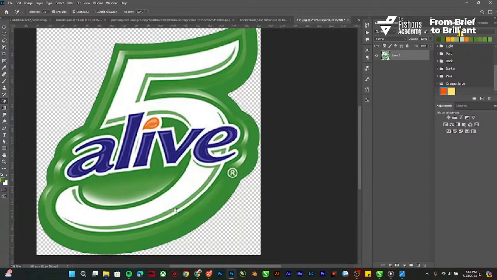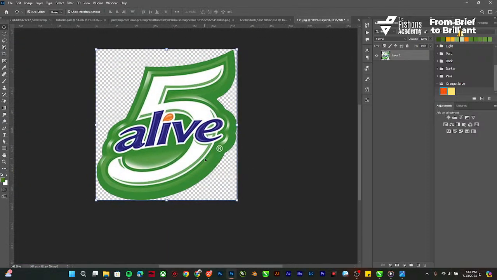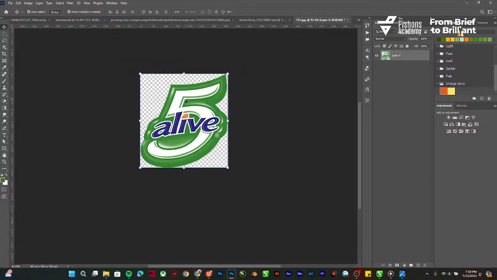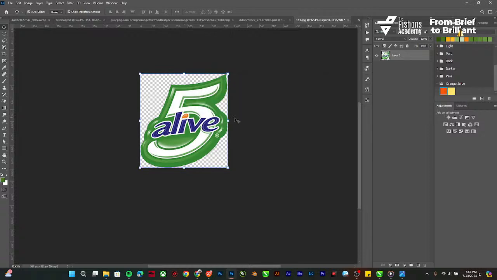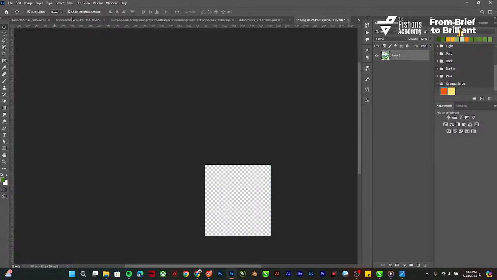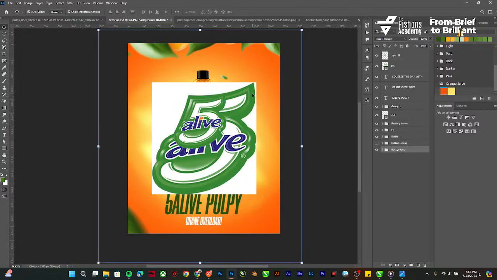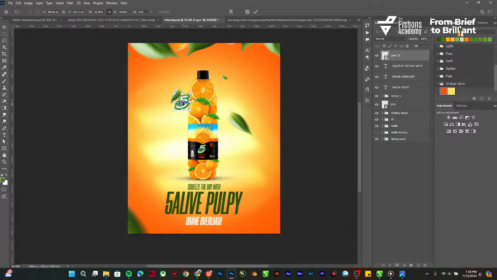Yes, I think we're good. I don't know why it's not trying to save. It's supposed to actually save. Okay, probably the object is not a PNG file. So let's just drag and drop it back here. Let's delete this and then make sure you convert to smart objects, as I always mention. And then bring it up here.